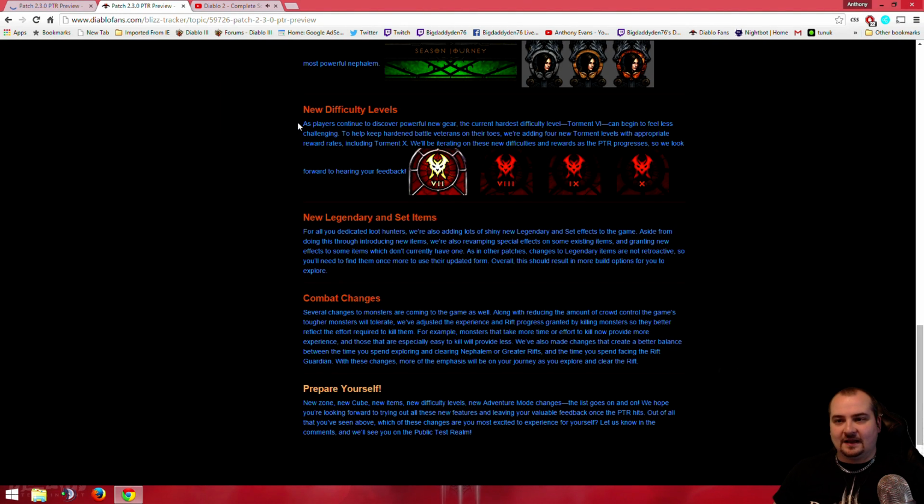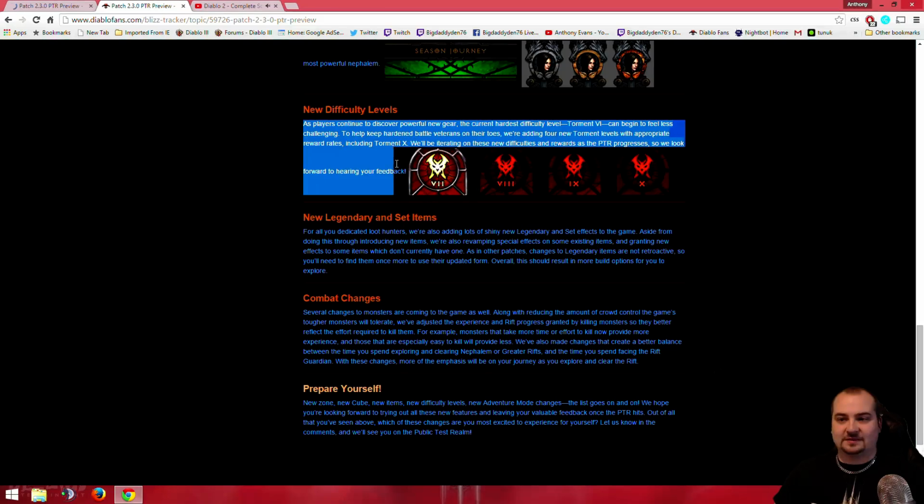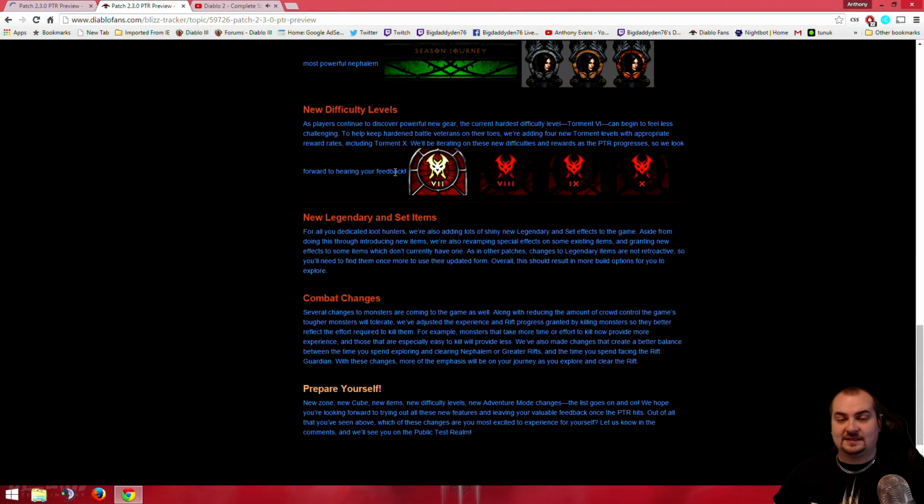Let's quickly read this out. As players continue to discover powerful new gear, yeah, lots of new gear, the current hardest difficulty level, Torment 6, can feel less challenging. No kidding, it feels like normal, bro. To keep battle-hardened veterans on their toes, we're adding 4 new Torment levels with appropriate reward rates, including Torment 10. We'll be iterating on these new difficulties and rewards as the PTR progresses, so we look forward to hearing your feedback. So once the PTR hits, which will probably be about a week's time from this video, we should all get on there, test some stuff out, and send feedback back to Blizzard, because we don't want this patch going live and it's like, oh man, this is still too easy because of the Cube and this, you know what I mean?